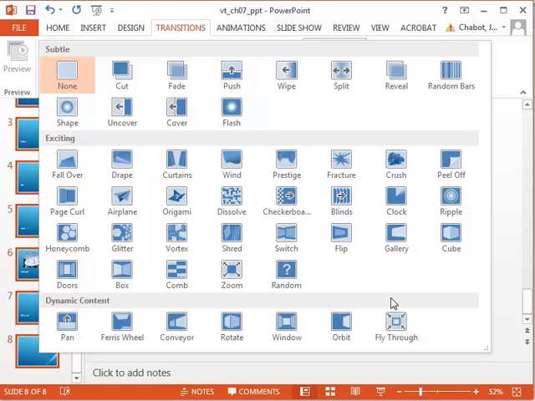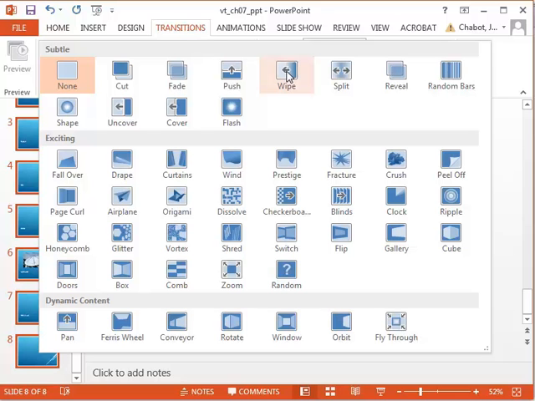And let's see. I'm actually not a big fan of the window transition personally, which is right here down at dynamic content. But we'll go ahead and stick with it. I tend to prefer something more subtle like a wipe or perhaps a split.